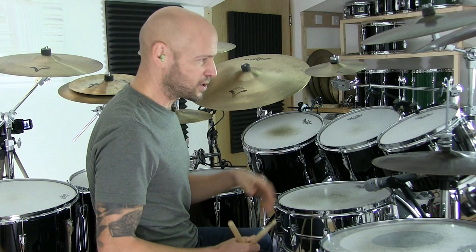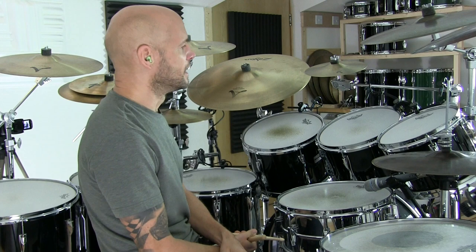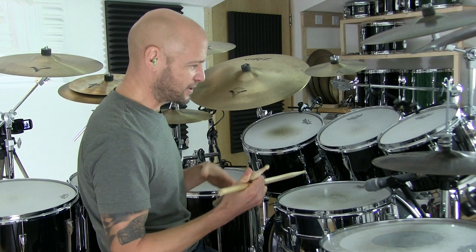So I'll just do some stuff with the toms so you can hear them in context with the rest of the kit. This is something I've enjoyed messing around with recently, just this idea that you're maintaining the triplet rate and you're trying to do some sort of counterpoint between the hand and the bass drum whilst this hand fills in all the spaces.